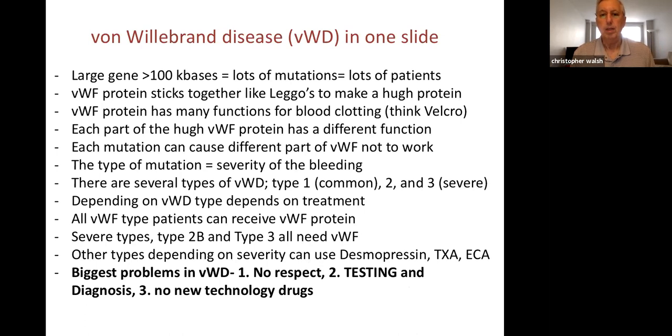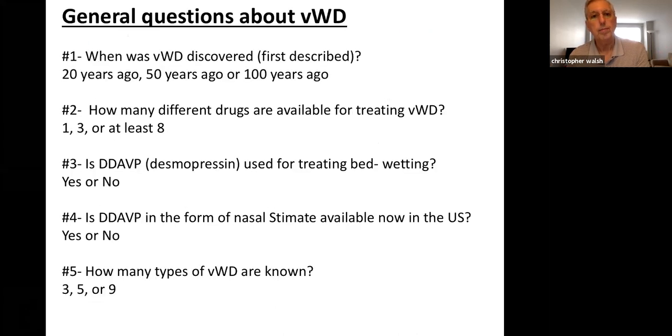It is not hemophilia, where factor whatever is low. No, it's kind of low, but functionally it might be low or not low, and their bleeding score, their BAT score, is either high or low, not so sure. And finally, without Vonvendi, which came out 5 to 8 years ago, nothing new has happened in this disease for over 40 years. So what's the deal here? Dr. Walsh asks the drug companies. So I'll ask the questions to you before we start.